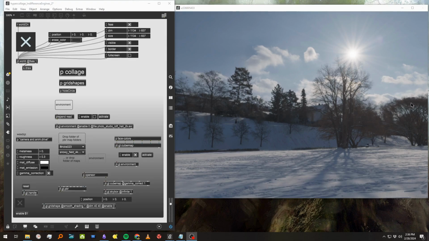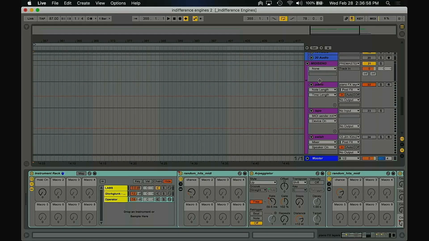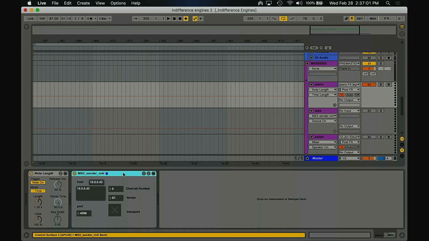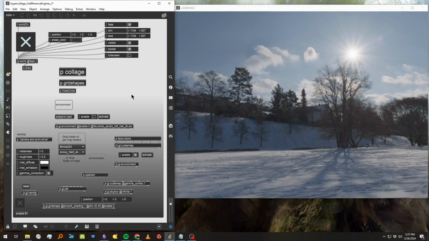And the way I have it set up is that I have a track I made in Live. This is Live 9. It's running on my laptop, and it sends MIDI over the network using these Max for Live patches that just take MIDI and send it using UDP send to the patch that's running on my desktop that has the Jitter patch. The desktop is just better suited for doing visual stuff. I like to keep it separate like that.